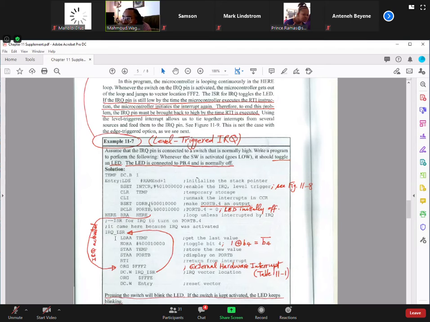Okay, so we're going to load accumulator A with temp. What's in temp? Nothing. It's cleared. So if we're saying load accumulator A with 0, are we saying that temp is equal to like 1 bit or something? Temp is a DCB1 variable. It's a defining byte, a constant 1 byte. It can't be 1 bit. It's a byte. 1 byte. Okay, got it.